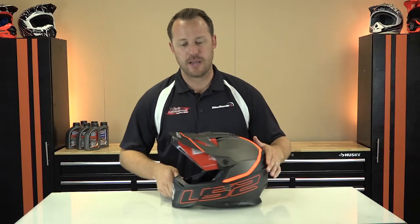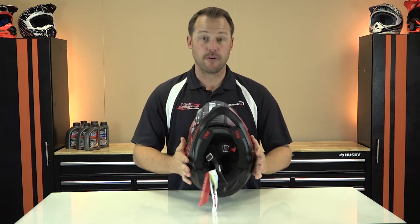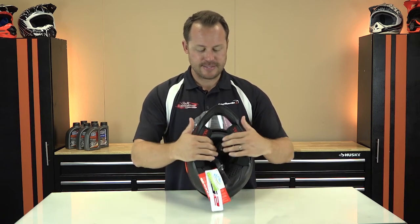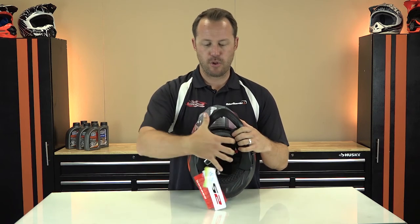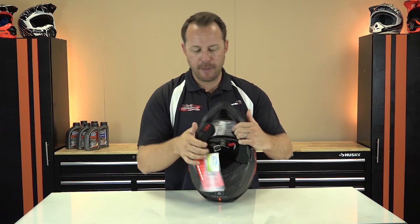You're ready to rock and ride. The LS2 Pioneer helmet is a fun helmet — it's bright, comes in different colors, has a great design, it's good looking, and once again a good price point. Safety is in mind too: they've got a really killer shell here, it's their own shell with three different layers within it. Inside, there's a fully removable, washable padding system — pull everything out, wash it, clean it, put it back in. Notice the clasp: it's got a red handle that's easy to find with your gloves. Pull it, release it — you're in and out of this thing in no time.